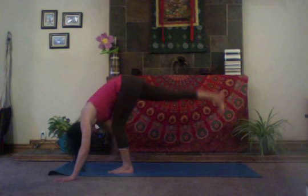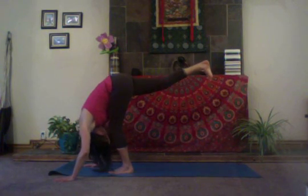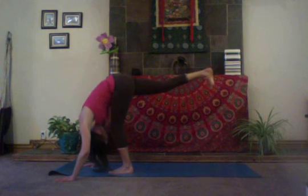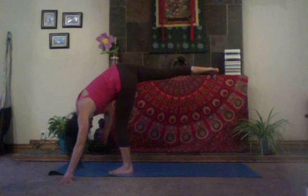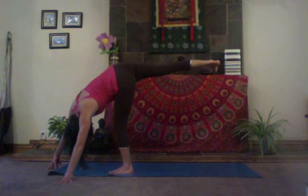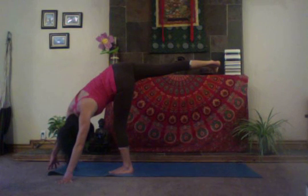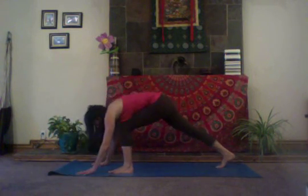And standing splits. Turn your top leg. Watch your knee here. Coming straight forward. You are powerful. You are strong. Stretch your side body. And then come back into plank pose.